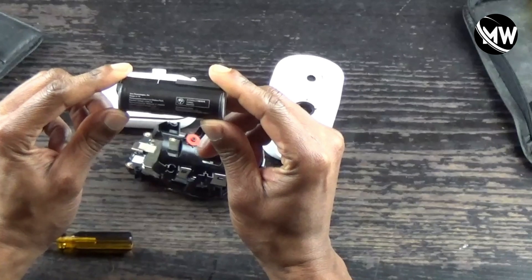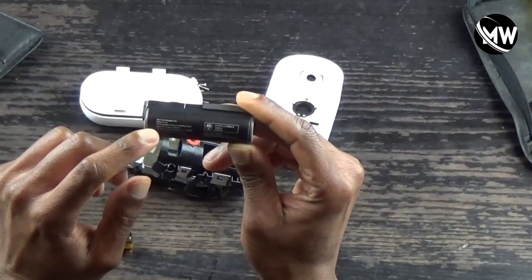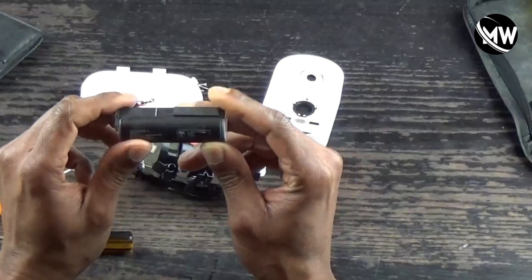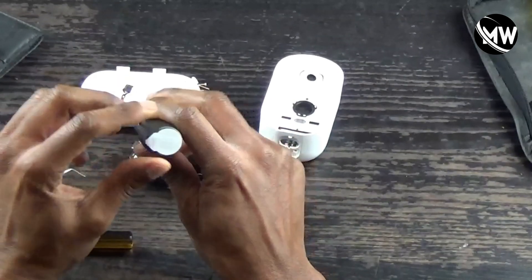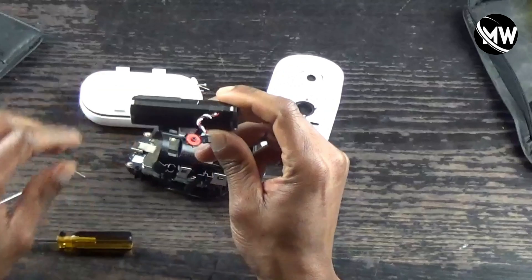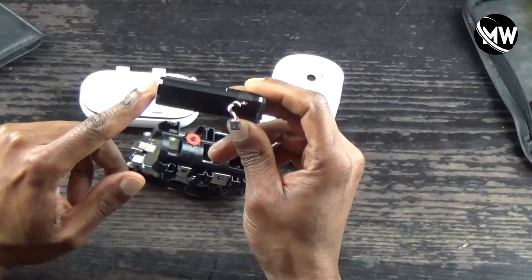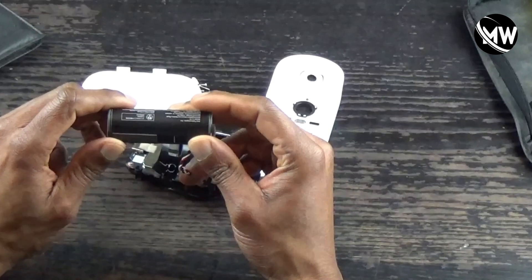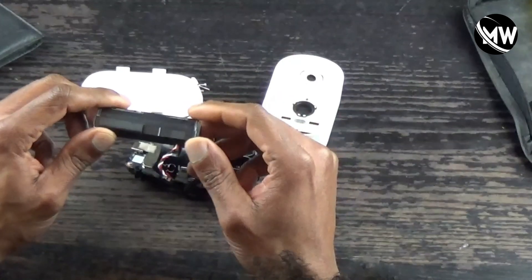Here's the battery — this is what we're replacing. Let's read the specs: it's an Arlo-branded rechargeable lithium-ion battery pack, model number 819. You've got your cable and this is the battery — this is what went bad. I've had to replace a couple of these and it's never fun to take this camera apart. This is probably my second one I've had to pull out of an Arlo Essential Outdoor second generation.